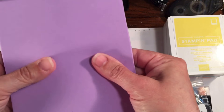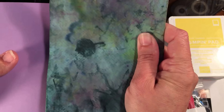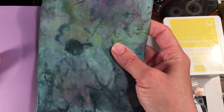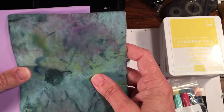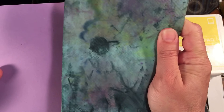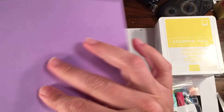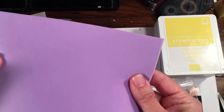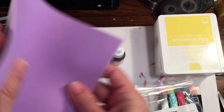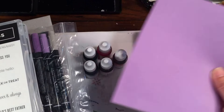The Simply Chamois will permanently stain, but that doesn't affect how it cleans. All you do is wet it and wring it out so it's not excessively soppy — wet and moist but not dripping — and then it will clean off your stamps very easily. It comes slightly damp from factory packaging. If it gets smelly, just wash with mild soap, squeeze it out, and use it again since you do want to use it wet.